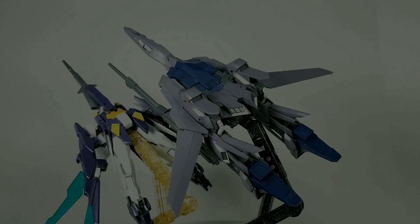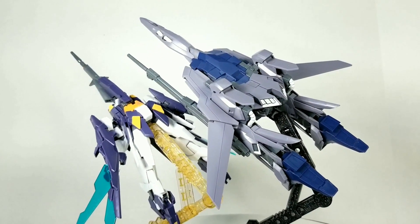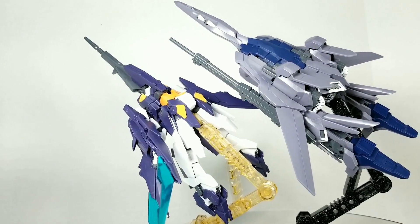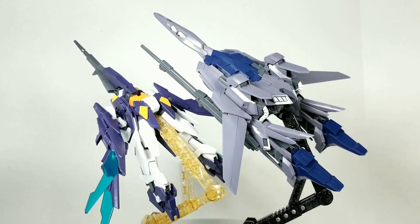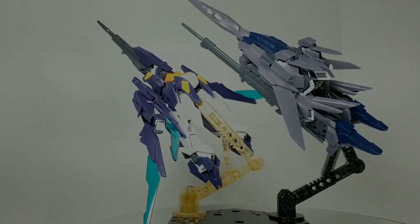It's also very solid and stable — you can see I put the Robot Damashii Zeta Gundam on top of it. Here it is next to one of our recent favorite flight modes, the AGE-2 Magnum. This is basically the closest one within my grasp that was still in its flight mode — it's my son's. But they look great together. The Delta Plus is amazing in flight mode.